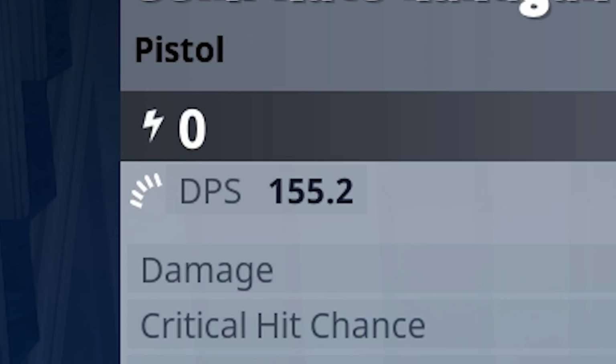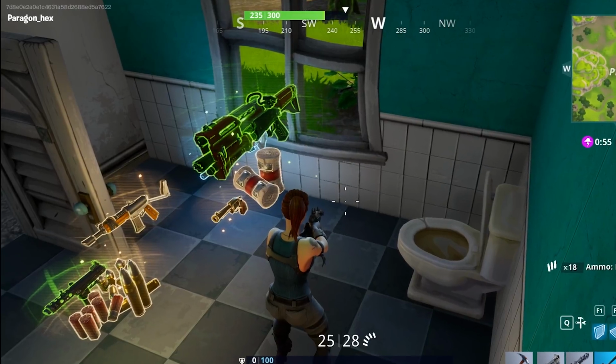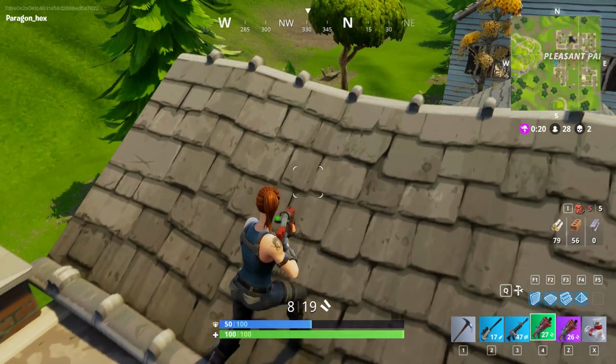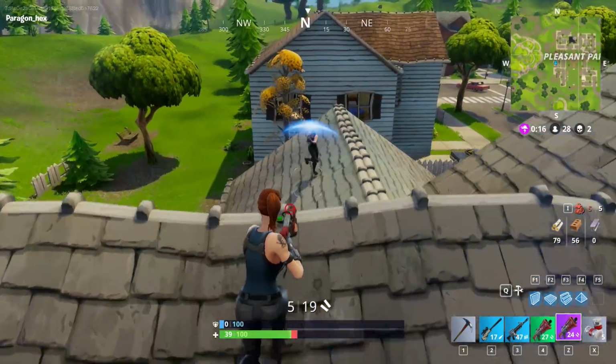So what happens if instead of a pistol or an SMG you find a semi-auto shotgun, a green semi-auto shotgun? Well boy, then you hit the jackpot, because it is my opinion, my personal opinion, that the shotgun is possibly the best weapon in the game. It doesn't matter that the DPS is only 100 damage per second. It doesn't matter, because if you hit one shot, then oh boy, they're in trouble.